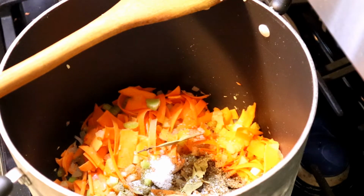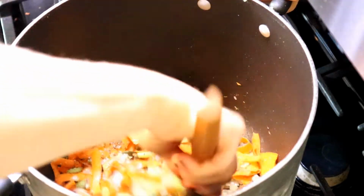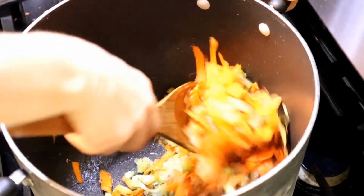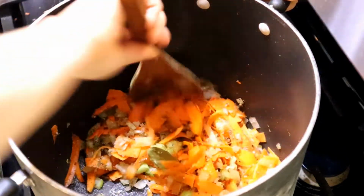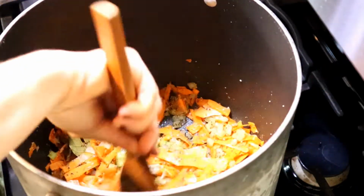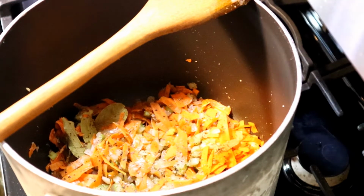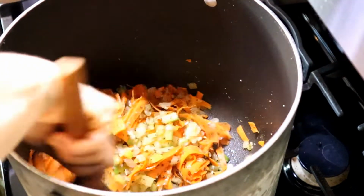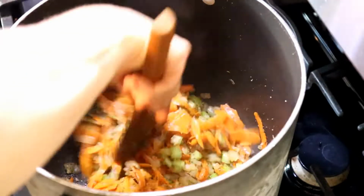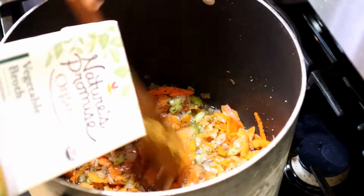I'm going to cook the carrots and celery and the spices this way for about 2 to 3 minutes, and then I'm going to go ahead and add 2 boxes of vegetable broth. You guys can add any type of broth that you like. I do like the vegetable broth because we are plant-based, so it tastes really good if you haven't tried that. And then you're going to let this simmer for about 20 minutes. You're going to want to make sure that your vegetables are soft and tender.